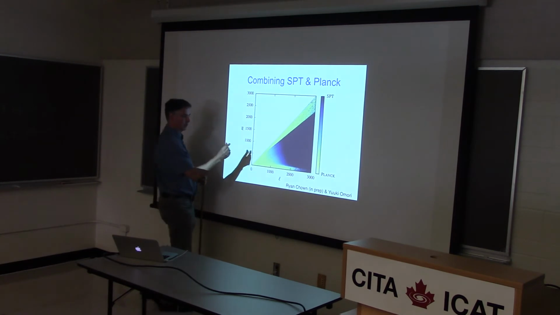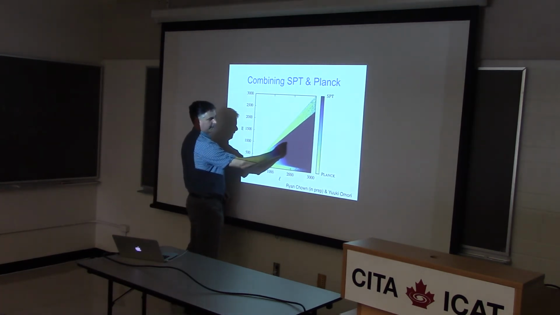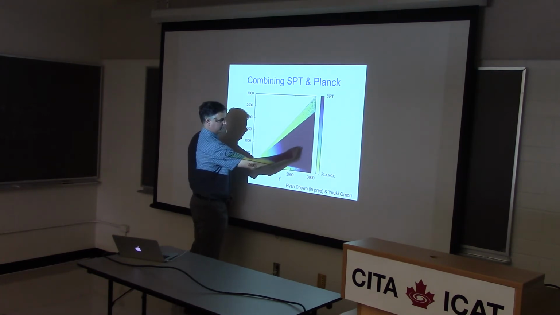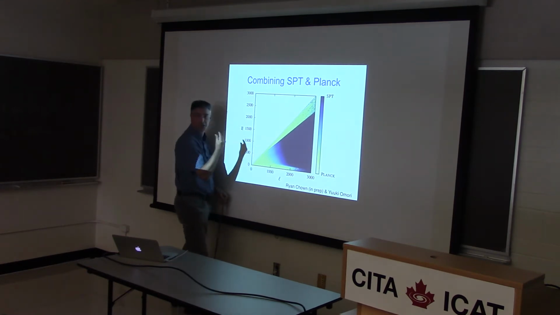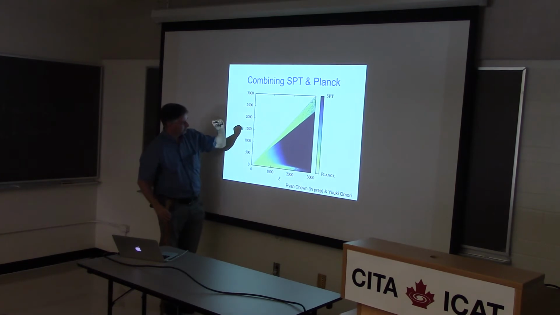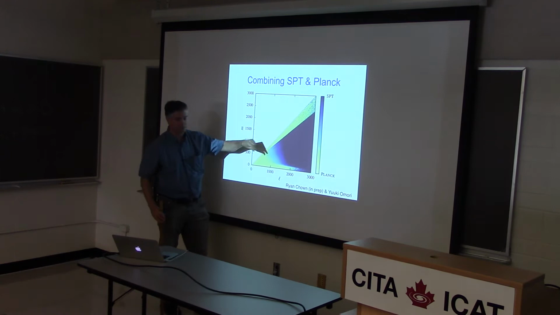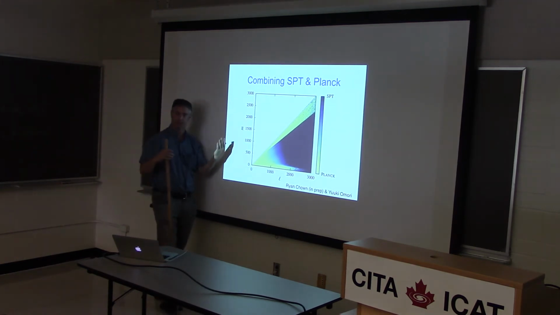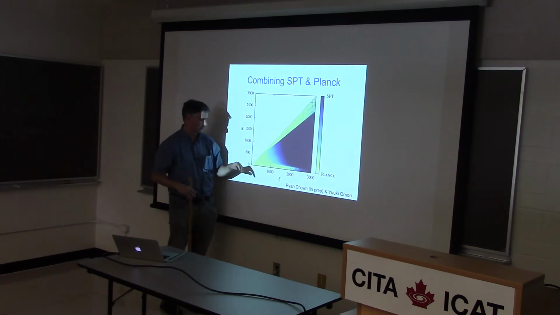So if you're looking for mode coupling of some separation of L, you say, how many pairs do I have of this separation? And then how many new pairs have I gained by adding Planck? Well, I haven't added that many new pairs of small separation. And so for small separation mode coupling, SPT alone is almost as good as Planck in our patch, but we don't have as much sky as Planck, so therefore our error bars are bigger.